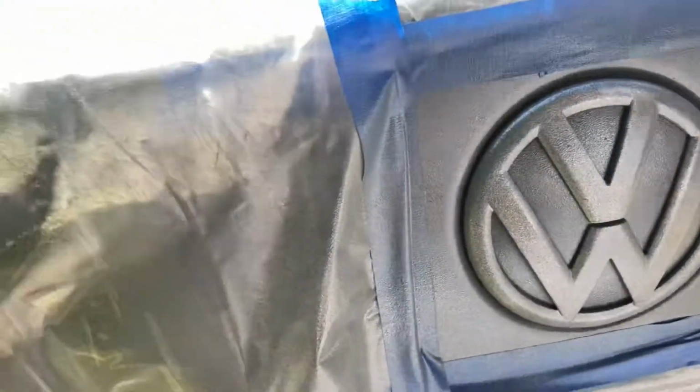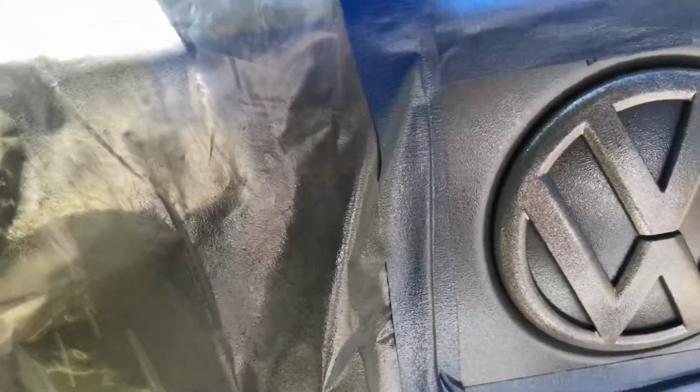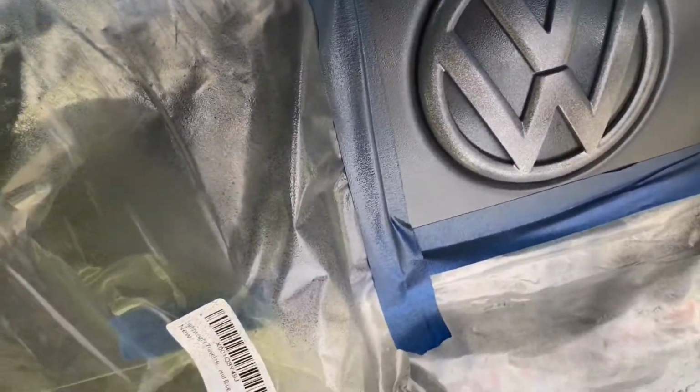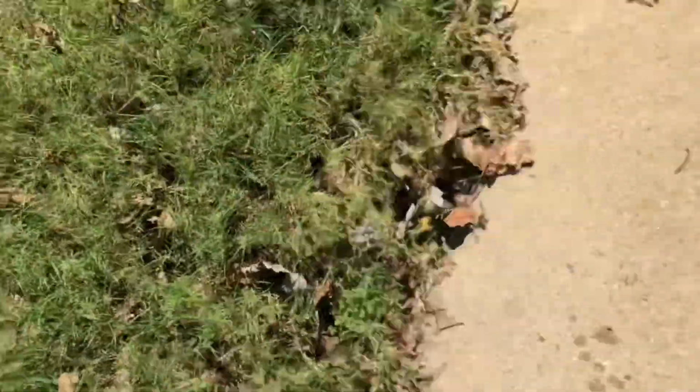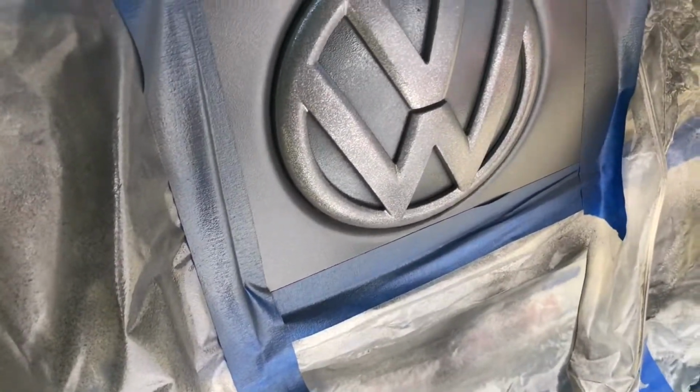And that's all you really need. So now you wait a little bit, again, 15 minutes or so, and come back and do two more coats. I'm gonna do four coats of the gray. And then after the four coats of the gray, I'm going to get the metallizer and spray it on top. So my hope is with the metallizer that it'll have like the color or the sparkle that this paint has. I don't know if you could see that with the camera, but it has that kind of shine.